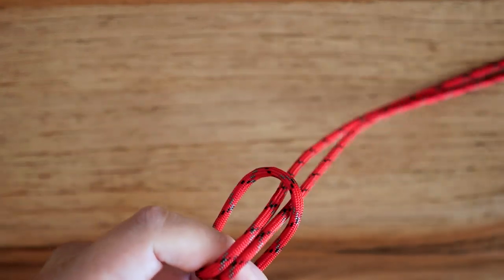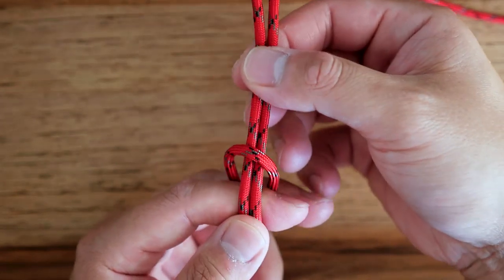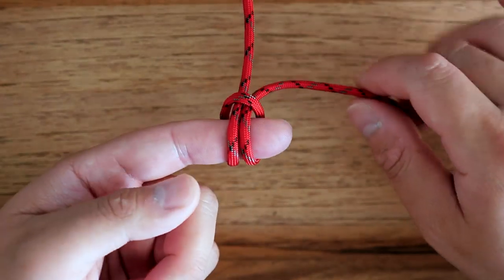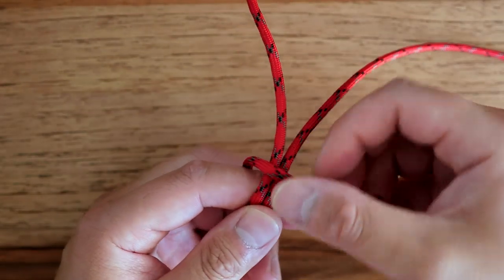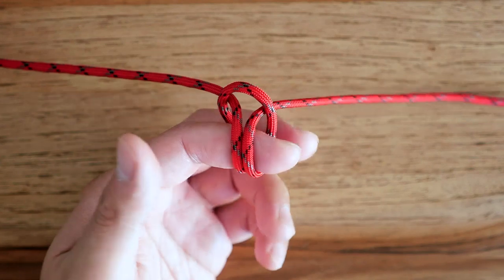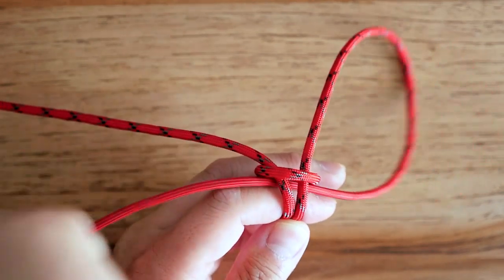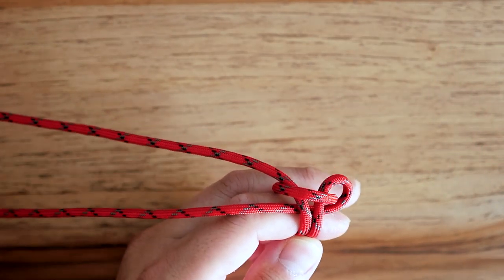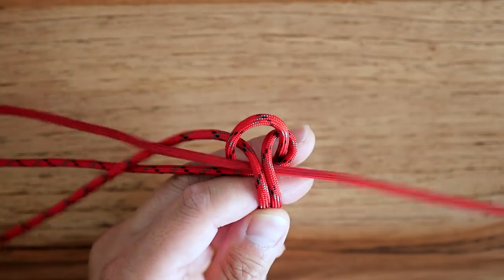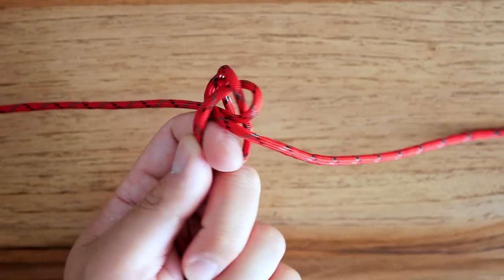I'm going to wrap it around my finger making kind of like a cow's hitch, and this is how we're going to create our core assembly. I've got that cow's hitch, and I'm going to take the right side strand and pass it through the middle of that cow's hitch — separate the two cords up top, right side goes through the middle, pull that all the way through, and then the left side goes through as well from left to right. We've used this setup for several bracelets and it's definitely one of the best ways for non-loop cores on multi-strand bracelets.